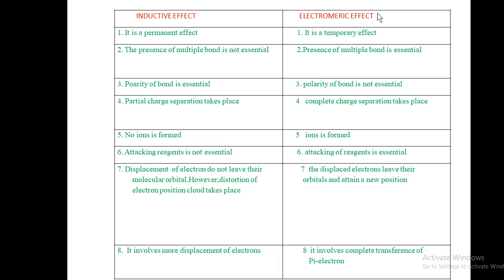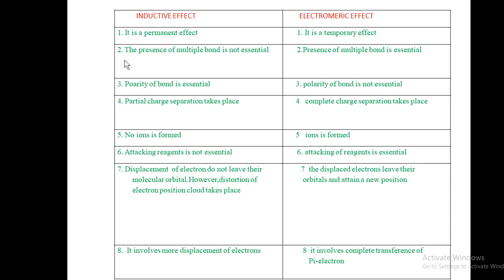If you are a beginner of organic chemistry, it is very important that you know the inductive effect and the electromeric effect. This is a very basic concept. The main difference between the inductive effect and electromeric effect is, as we have discussed, that the inductive effect is a permanent effect, whereas the electromeric effect is a temporary effect.